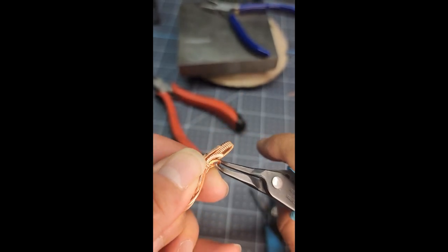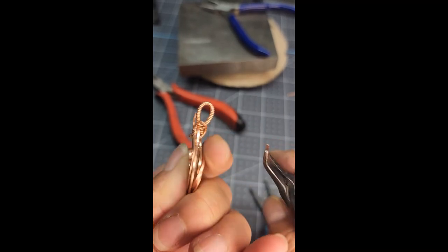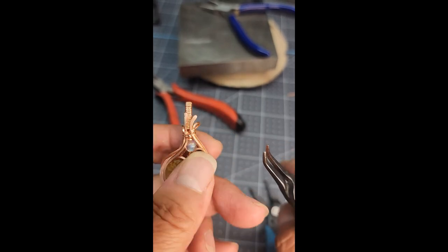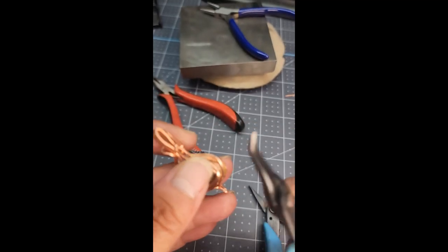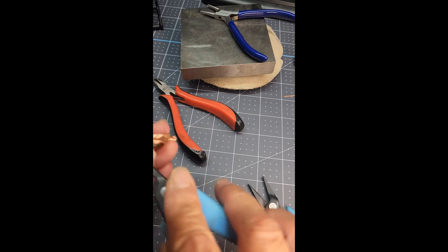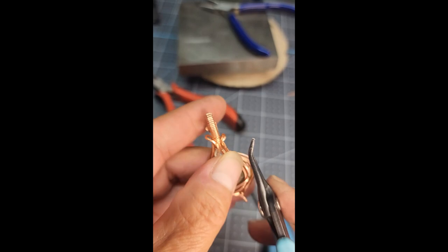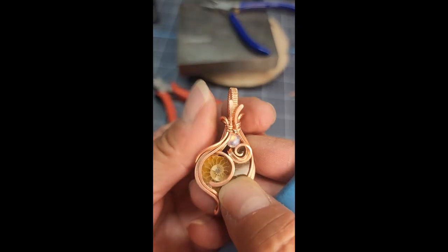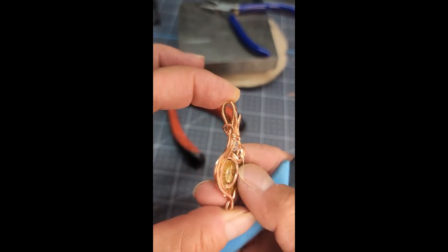I like to flare these little guys out, so I do this from the back. Hold all your wires steady and just give a little bend outward. See that little curl? It's like a splash. And then you can do the same to this side if you want to. So cute. Love it. If you bent them out too much, you can just push them back.